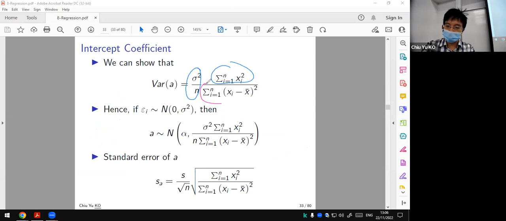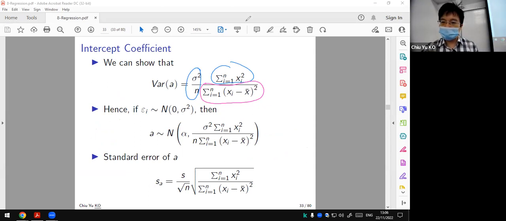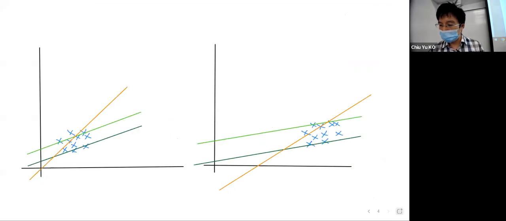And the last one, if you want to explain this one, this is asking how each data point differs from the mean. If all the data are closer to the mean, then the variance will get smaller; otherwise the variance gets higher. What does that mean? Okay, let's compare two different cases to see why we make your variance larger.